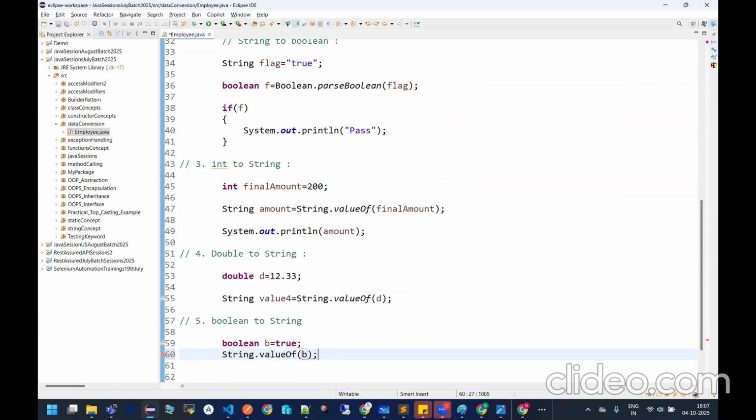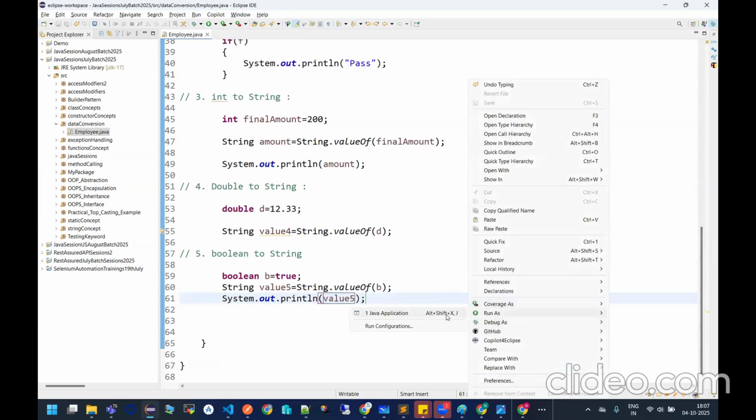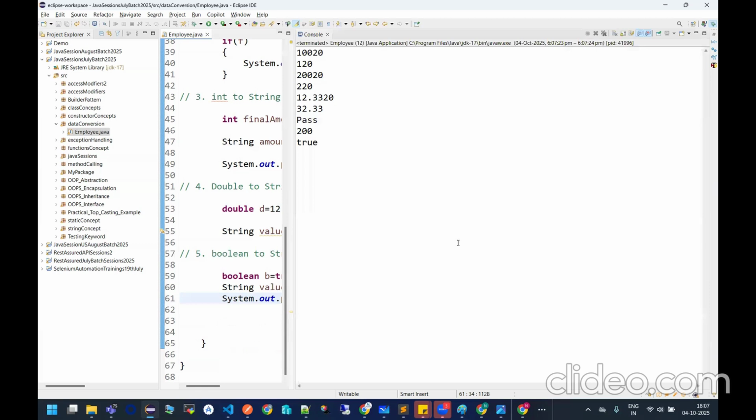Again, I have to print the b, and I can store the same inside my string, value5. That's it. See, and I can print the same value5. Similarly, you can convert anything from the primitive data type, through the wrapper classes, to a string, and from a string to what? Your primitive data type. Got that?